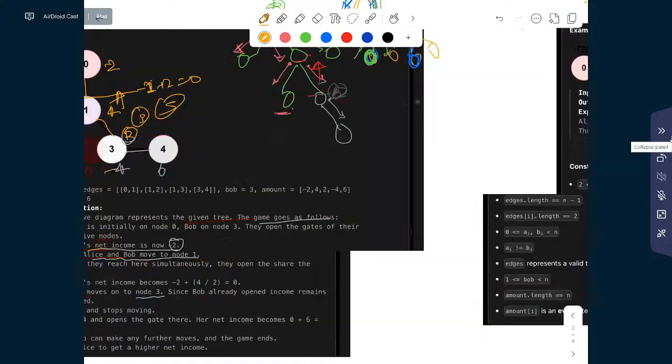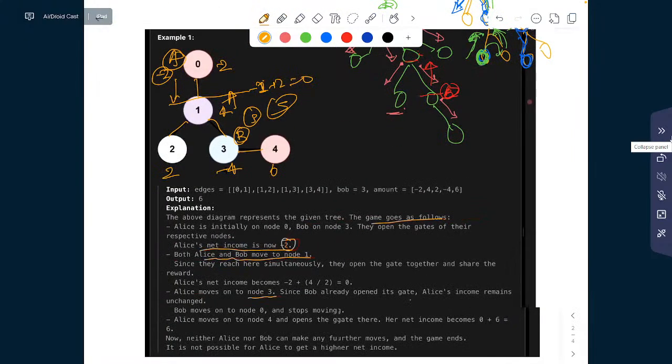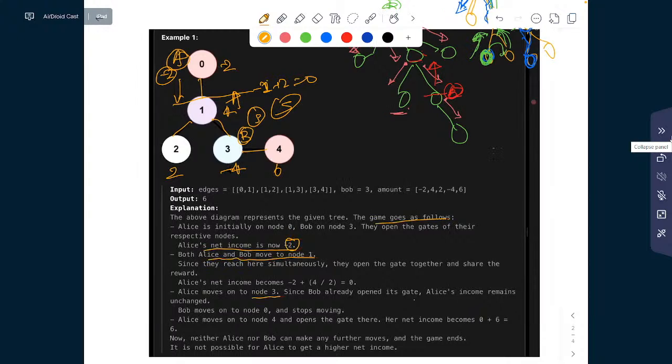How to solve this problem? I get blank here because see this how they have done it. Basically, they're saying 0, 1, 2, 3, 4. Bob is here, Alice is here. They are saying that Alice follows this path, and this path. Bob follows this path and this path for free. And here it follows for free and for free. There was reward here of 6.